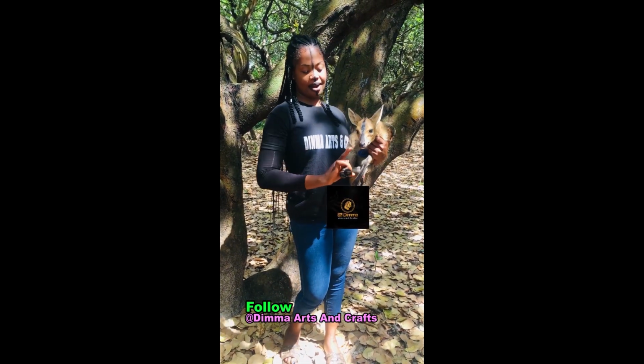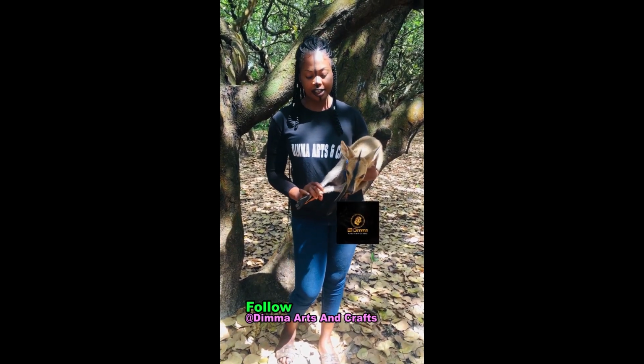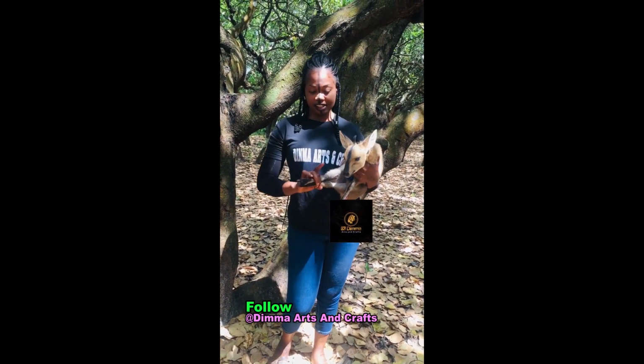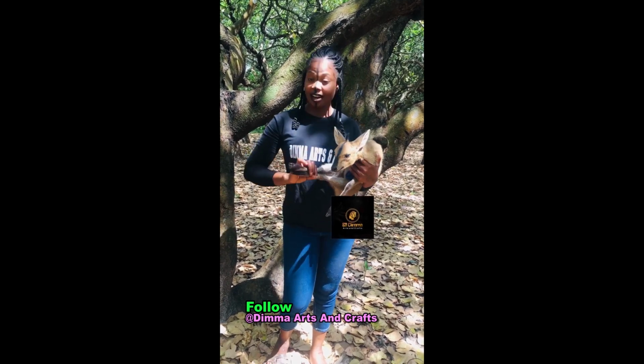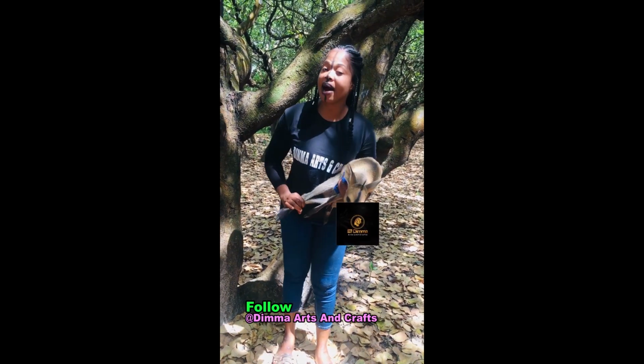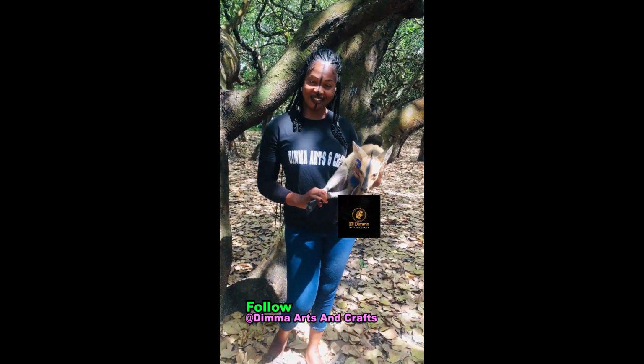If you take a look at the mark on the forehead, this black mark, this is an ancient African mark that ancient people used in those days, years ago. This is exactly my face. If you look at my face, you can see the same mark on my forehead and on my face. Look at where it started, here at the black mark, exactly on my face. So this is one of the prettiest animals in the bush.